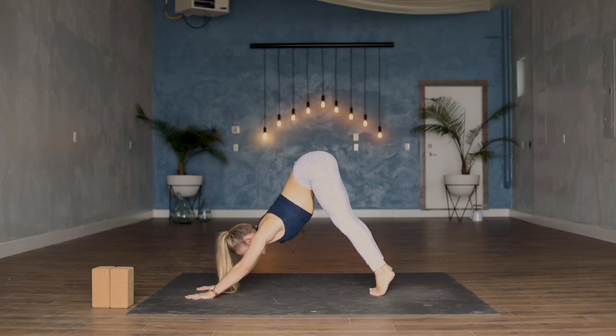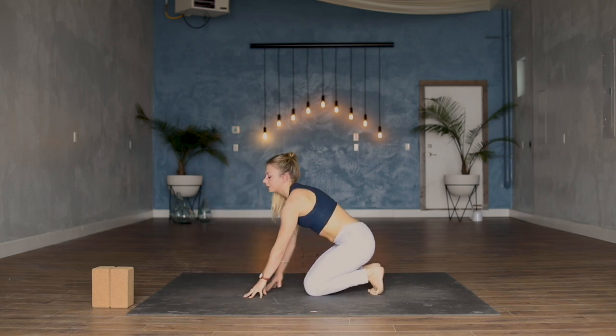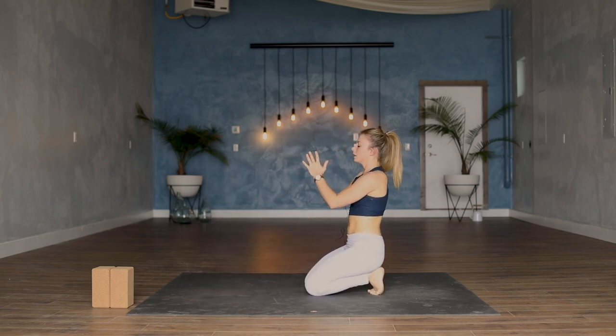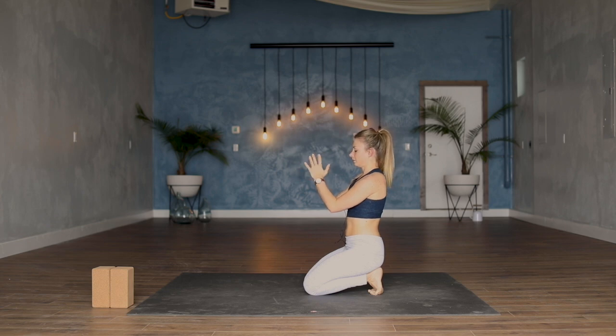And then soften the knees to the floor. Keep the toes tucked. We're gonna sit back onto the heels, bringing the palms to touch each other, and then just kind of move the hands from side to side. And then move the hands forward and back. And then bring the backs of the hands together.